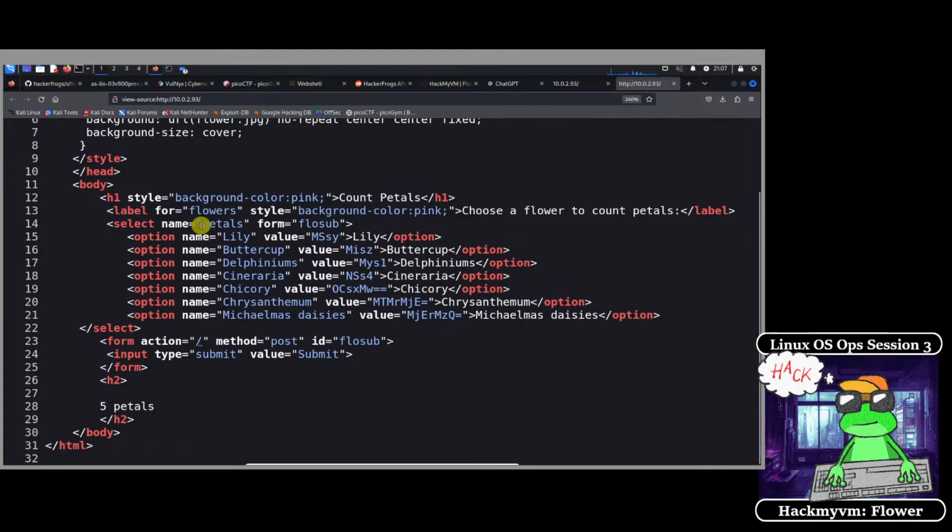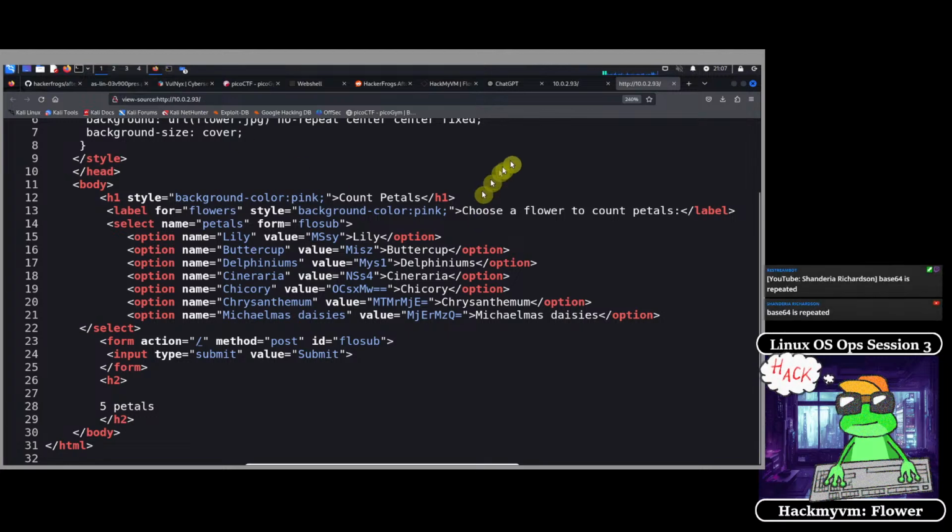It looks like we're sending these flower names with a specific value, and it looks like it's done as an HTTP POST method. So we could try emulating this in order to figure out what's going on with the app. Another thing we could try is doing some other scans on this website.